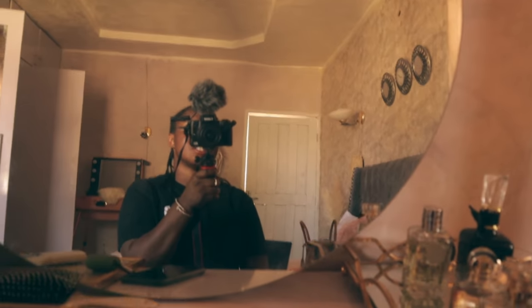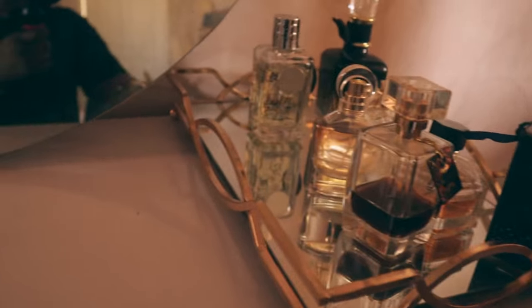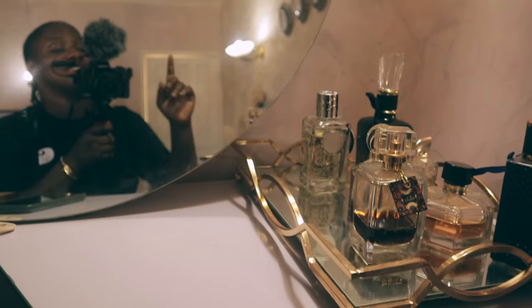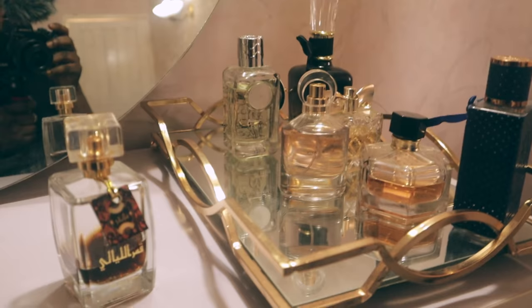I told you guys, my sister told me that it kind of looks scruffy. So that's why I need you guys' opinions and suggestions so I know how to decorate my room. I'm just putting the perfumes randomly, but I'll show you guys what it looks like. My mirror is just sitting on my table right now, but hopefully I put it up today or tomorrow. And I'm just going to wash the tray.